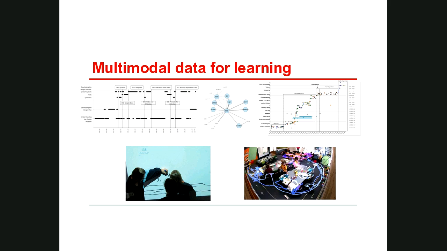So this is some of the different data types that I have been working with and have been facing challenges with trying to align. Down the bottom, you've got two school students who are writing on a whiteboard. In reality, most classrooms, whether you're at school or at university, are a combination of physical and digital learning environments. And we are getting better at using learning analytic techniques to get at the activity of learners in physical spaces.